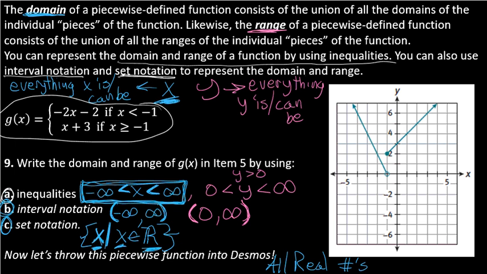Okay, now our range is going to look pretty similar. Our range, so y denotes our range, y bar like this. We're talking about our range. And y is an element of the real numbers also, but we have a second little limitation, and that is that y is greater than 0. So we put a little comma, and we say that y is greater than 0. So our range is simply that y is a real number that is greater than 0.